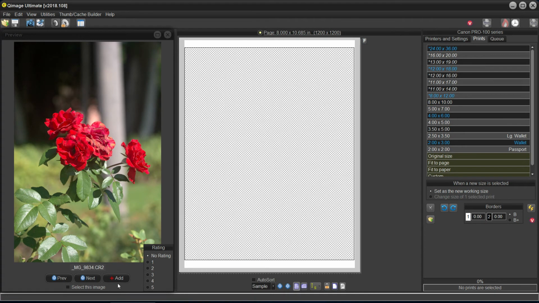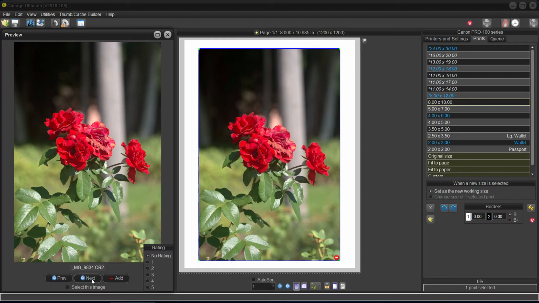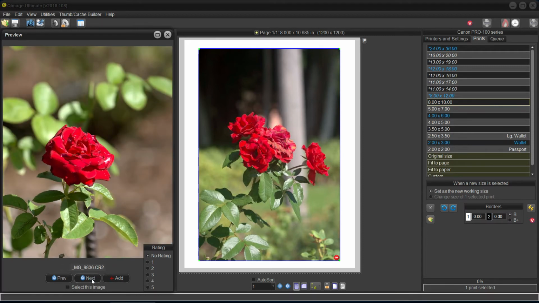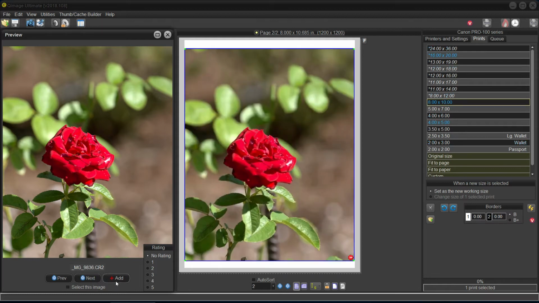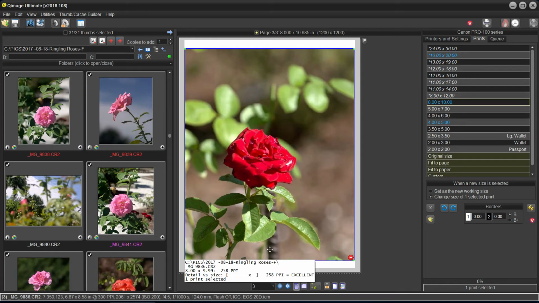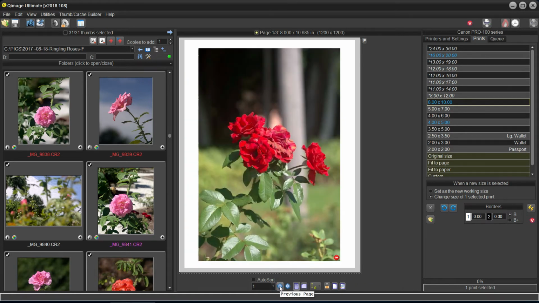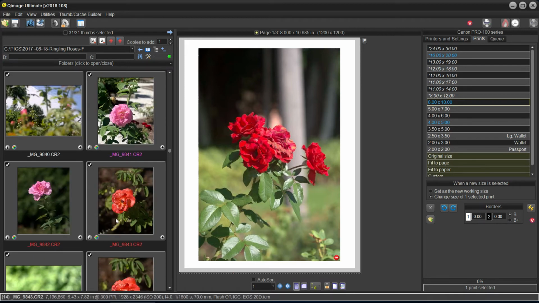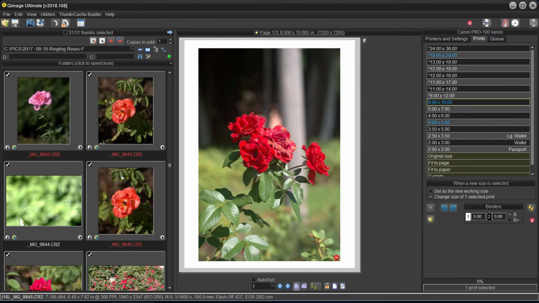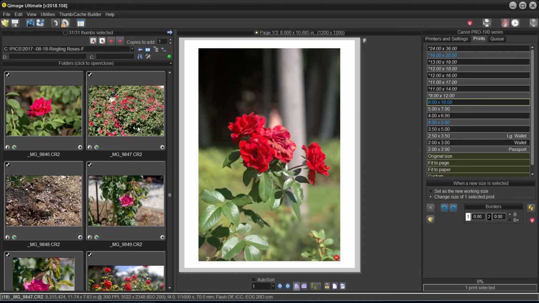Okay, you can just say add to queue. So you got one in there. Next, next. I like that one. Add to queue. At the same time, you can give it a rating. Okay, like that. You got the idea? Add to queue. Close it. And now you've got the ones you like the best in the queue by previewing. Very, very nice here. The thumbnails are checked because we've selected them. That's all. Doesn't mean a thing.